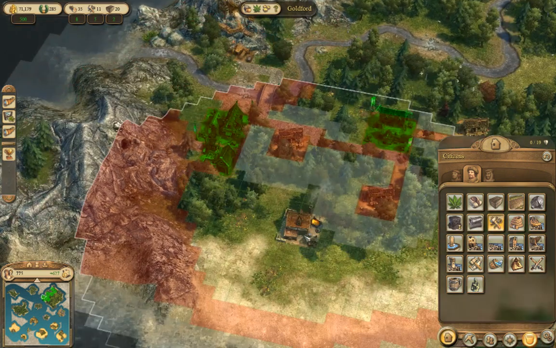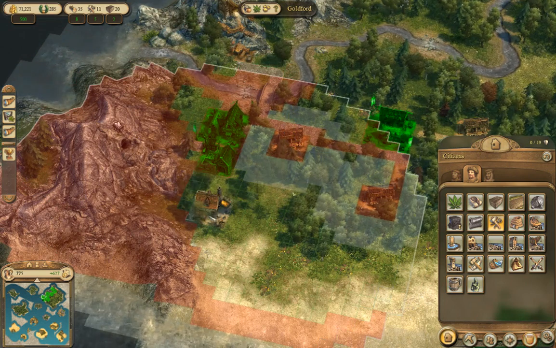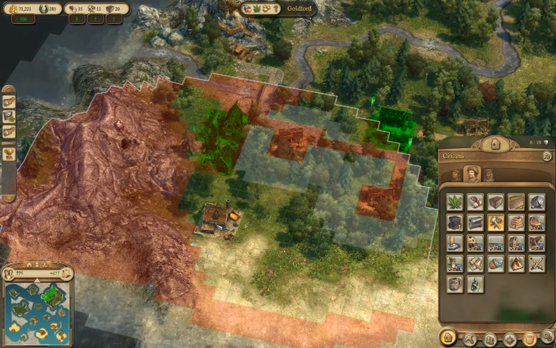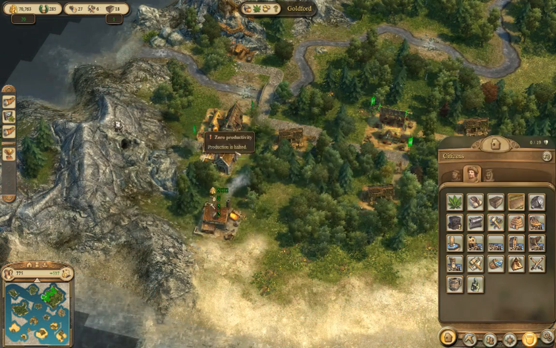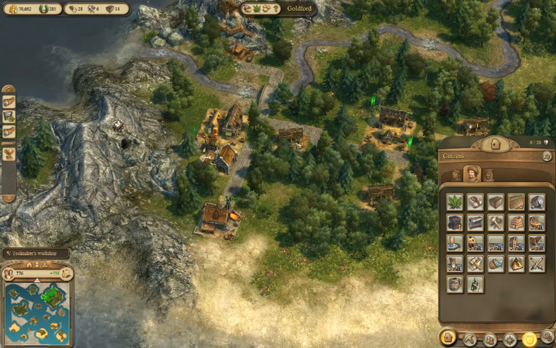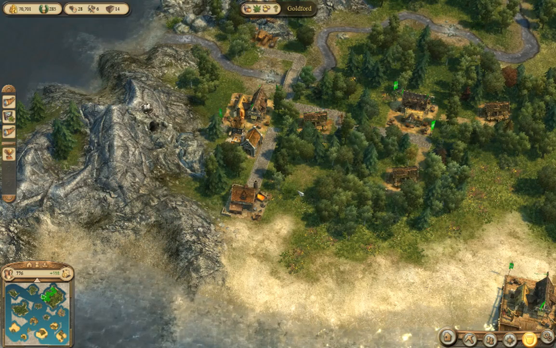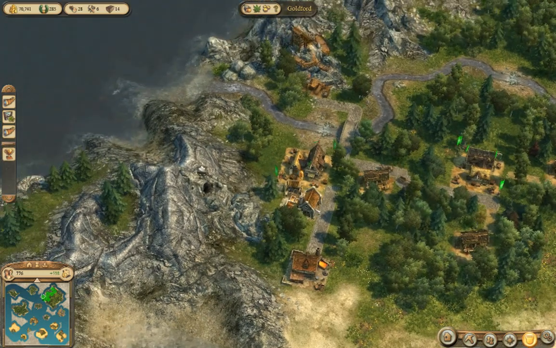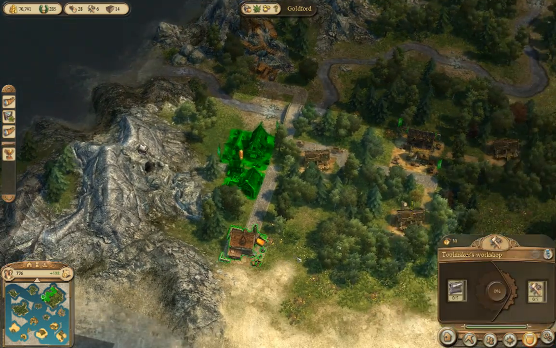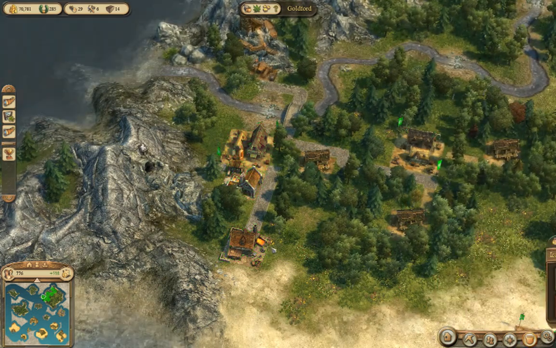Oh, I don't have any room. Okay, never mind. So I will build somewhere like here. And do that. So again, we're cutting a little bit more into here. He's only 78 right now, but this is not the end of the world. We do have good wood production. So, there we go. Toolmaker's workshop. So he will take iron. What's he complaining about? He's got no coal. It'll come, buddy. Just wait.